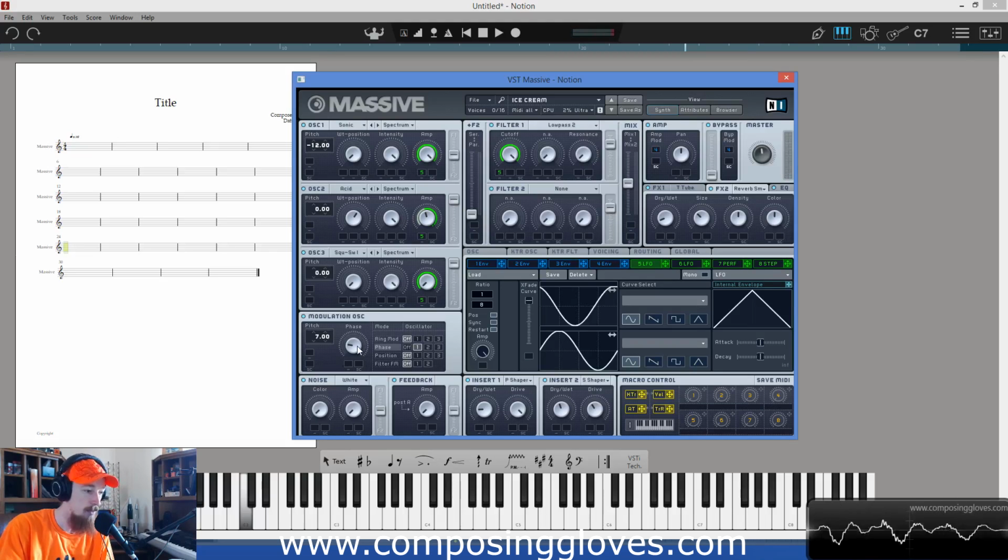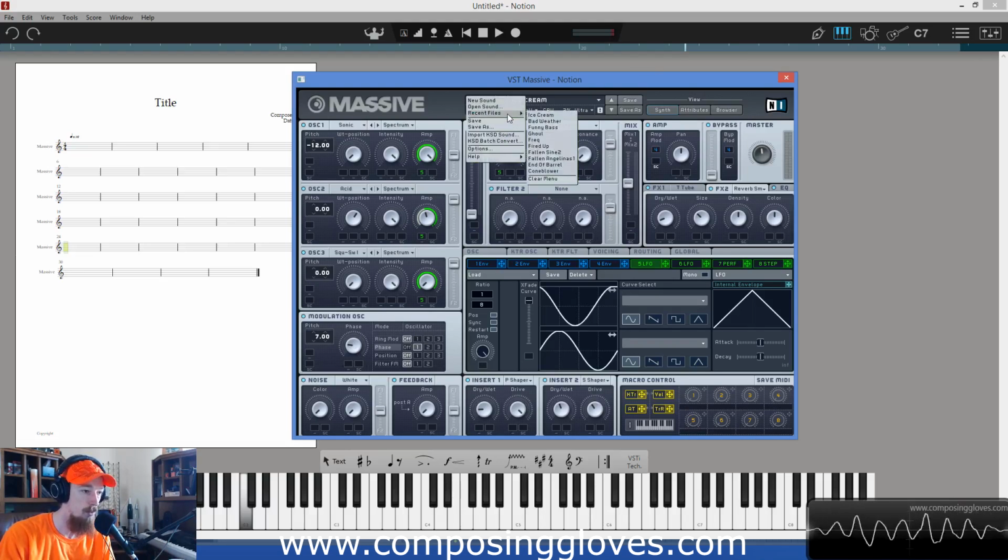I set it on something that was a little darker, but you can see it gets way brighter because it's generating way more sidebands and the upper frequencies begin to dominate. And that's just the sound you're going to get generally. So that's this patch sort of in a nutshell when you're making moves like this. I tend to add in the modulation oscillator halfway through my process when I'm doing some distortion, and that's the color you're going to get out of it.